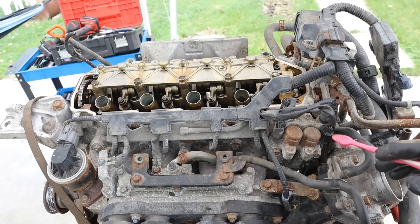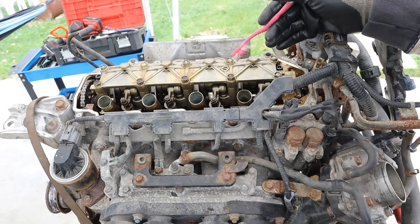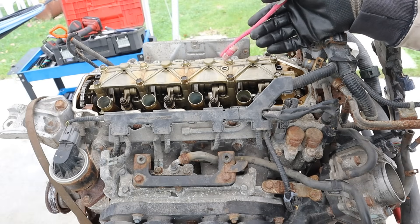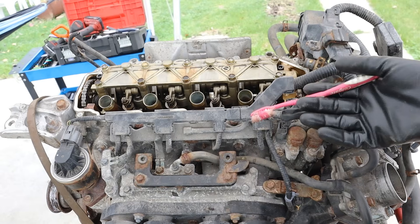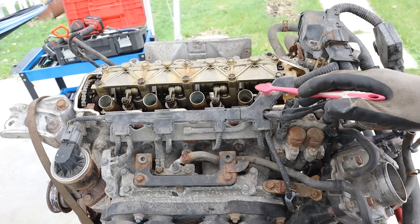Here's where we come to the most interesting part. These two solenoids look like they've got a VTEC setup, but it's not VTEC. It's going to close off all of the valves when the IMA motor is kicking in, turning the crankshaft with all the valves closed. That allows the vehicle to take off at very slow speeds with the gasoline engine shut off so you can save fuel.